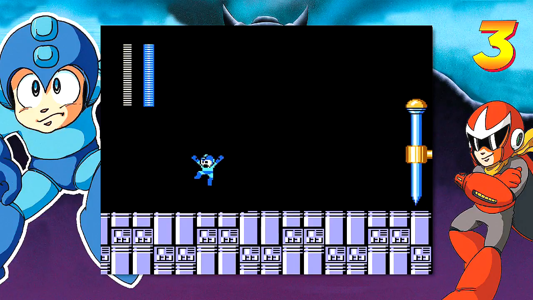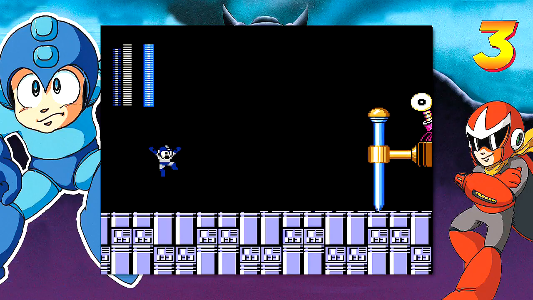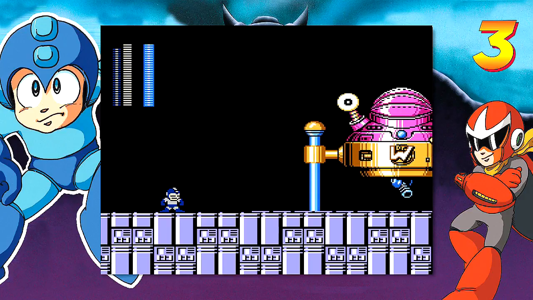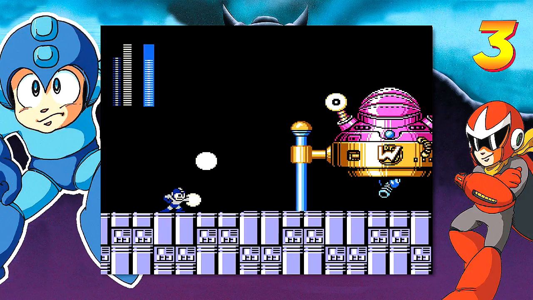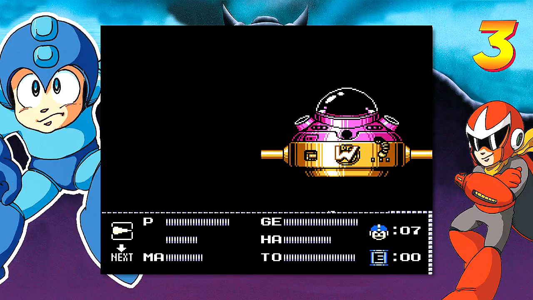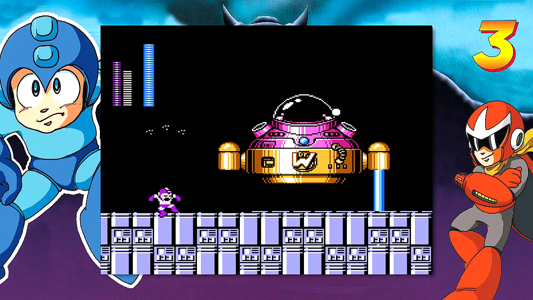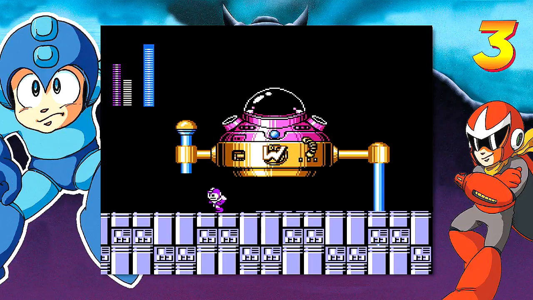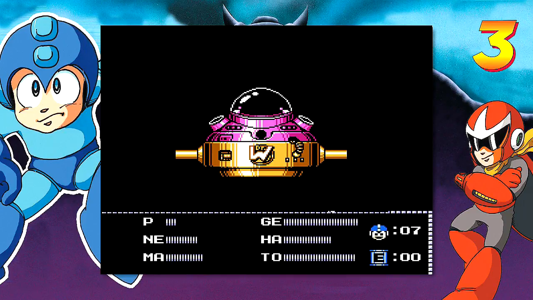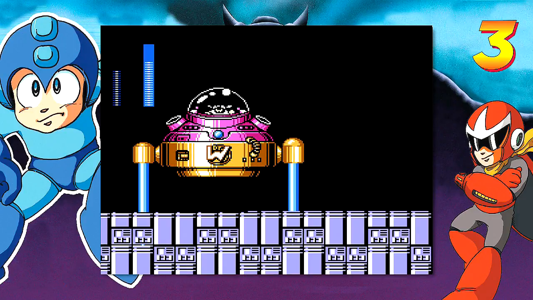Yup, we face off against Wily. This is a two-part fight. Use the Hard Knuckle to deal with the first. And now for phase two, the Shadow Blade's weaknesses. I'm almost... Yeah. That.